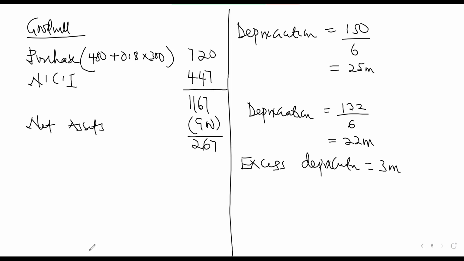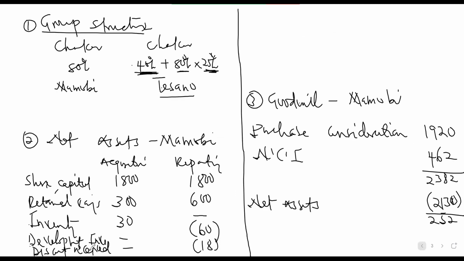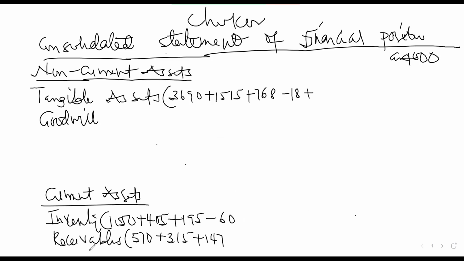You add it back to the retained earnings and also the PPE. So we debit the asset, the PPE, and we credit the retained earnings. You can see that we have subtracted 25 from the PPE instead of 22. So let's go and reduce our 25 to 22, that is all. So you come to the retained earnings, that is for Mamobi. So you count the excess depreciation there. This will be done at reporting. So we add a 3. We go to the assets and now add the 3.